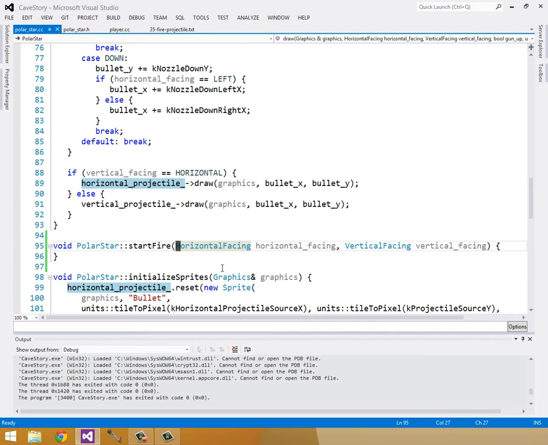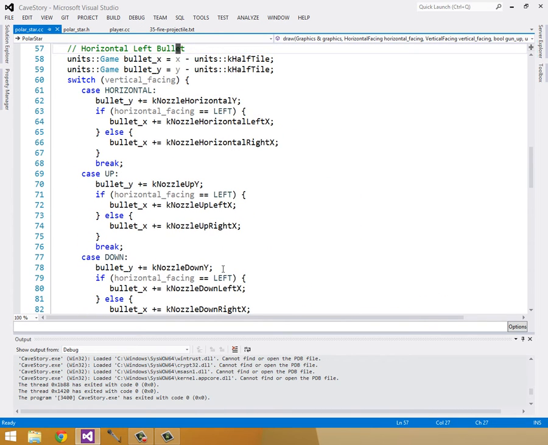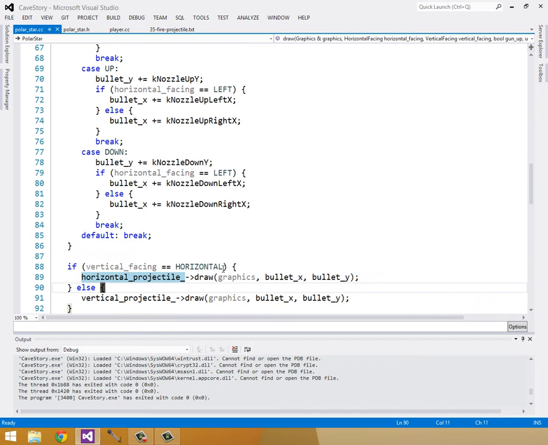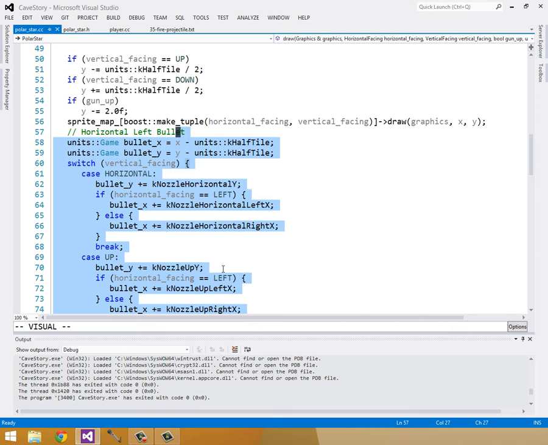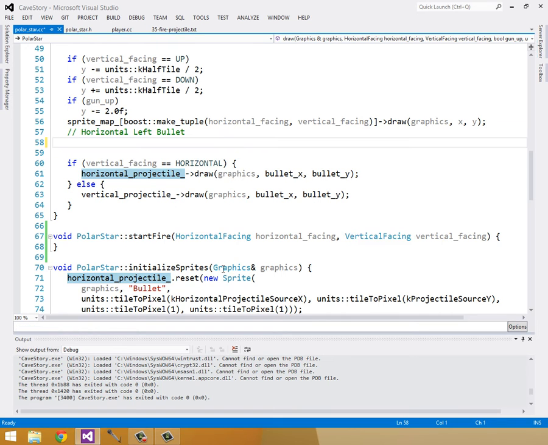The main thing we need to figure out for start fire is where our bullet X and bullet Y are, so that we can create our projectile from there. We are calculating our bullet X and bullet Y right here, so I'm going to delete this and move it over. And then it turns out we need our gun X and gun Y, so we're going to need to figure that out too. So, ooh.